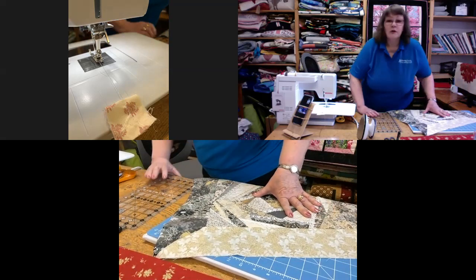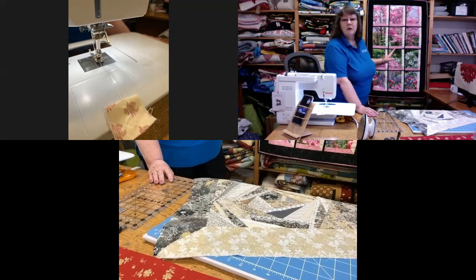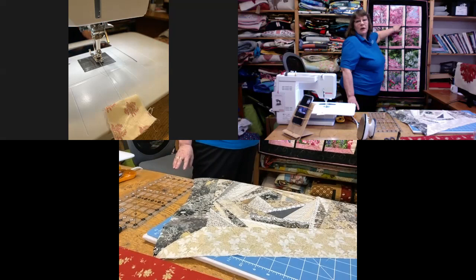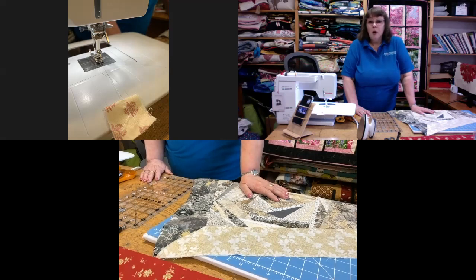Just hanging behind me is an attic window I did a few years ago. This is not a current panel, but on this particular one I've used the traditional mitered version so that you don't have a line across here or here. This is the technique I use generally, but when I do a class for attic windows I always teach both methods — that way you have the knowledge to try out whichever works best for you.